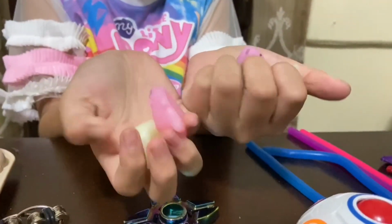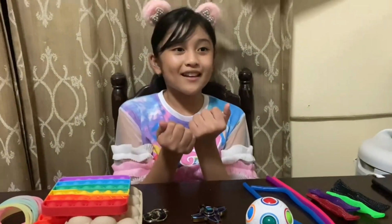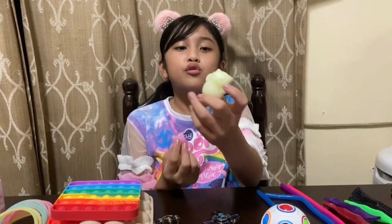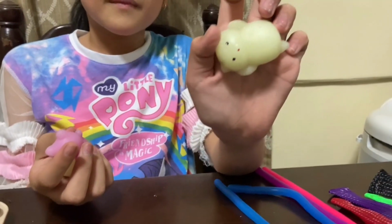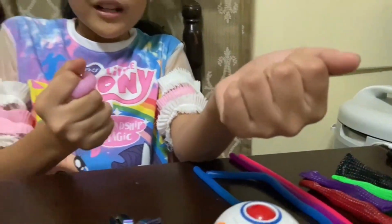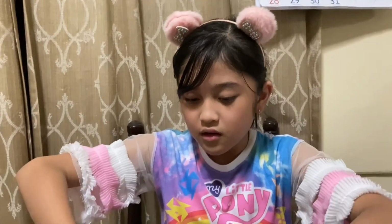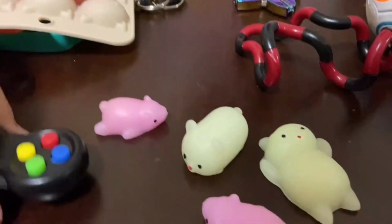Okay. These are the emojis, but my mom called them erasers. They're actually squishies and emojis because they're cute. My mom called them erasers, but the first letter I don't know. So, actually I love this cat. I have four cats. It's right there. I wonder if my cat's sleeping like this. Okay, for the next thing, I love squishing these.